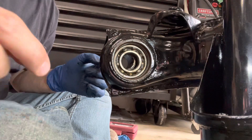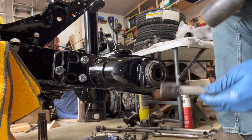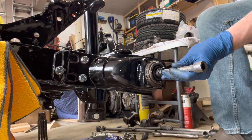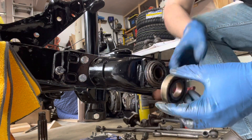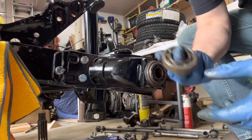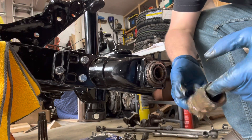Now that we've got the snap ring off the back, we're going to pound that old bearing out. What I use is an 18-millimeter socket on an extension — there's the collar we talked about — and you should be able to tap it right out. There it goes, pushes right out. Our rear bearing came right out the back — it doesn't feel too bad but there are some catches I can feel. We're going to replace this guy too. Now let me push our collar and spacer through — nice and goopy, covered in a lot of old grease.